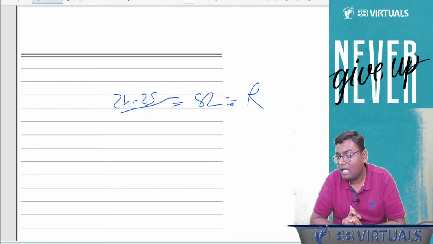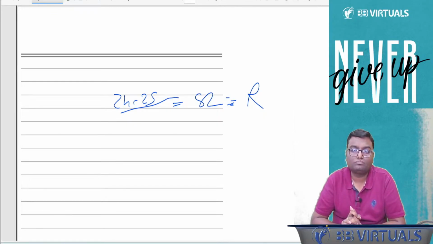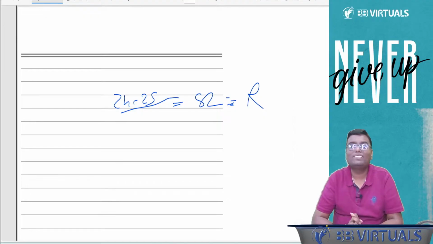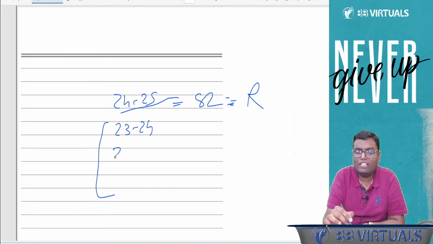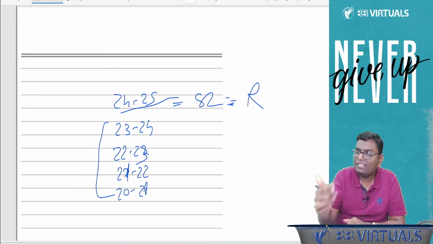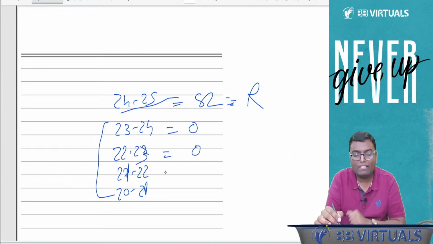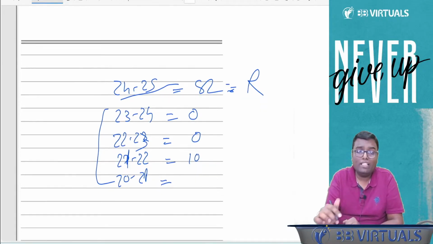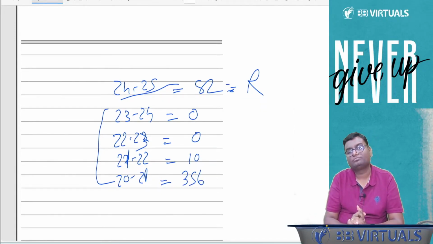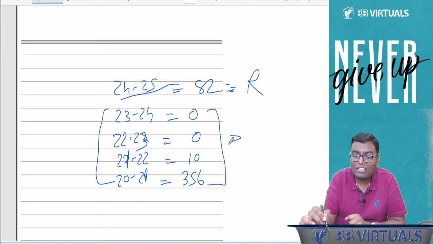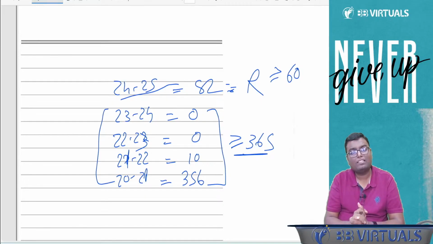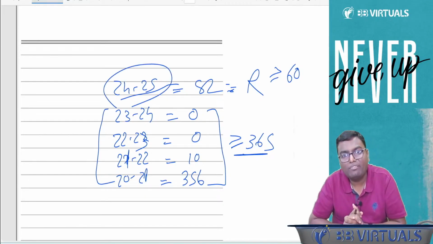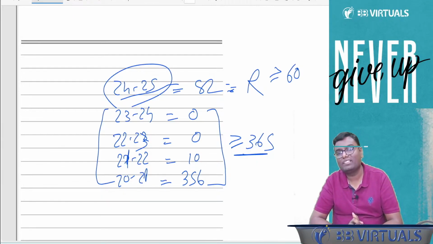Now, can I say I'm not satisfying the 182 days condition, but I'm satisfying the 60 days condition. So now I have to see what is there in the preceding 4 years. Preceding 4 years means 23-24, 22-23, 21-22, 20-21. Now let's say in 23-24 I was there for 0 days, 22-23 0 days, 21-22 only 10 days, 20-21 I was there in India for 356 days. So now can I say all the 4 years total is more than or equal to 365? Then I satisfied 60 days during the year, 365 in preceding 4 previous years. I became resident of the year 24-25 because I satisfied the second basic condition.